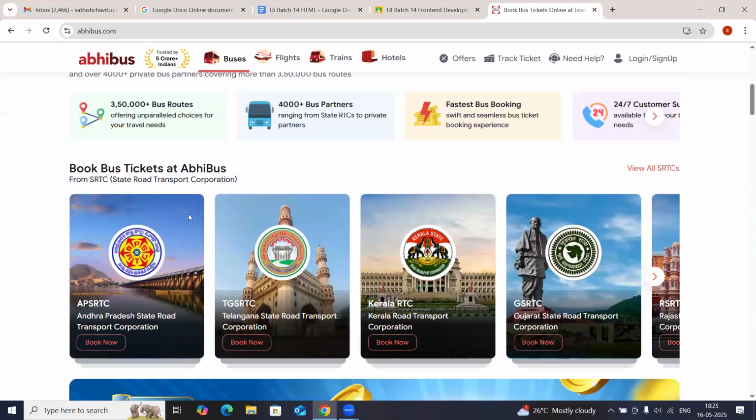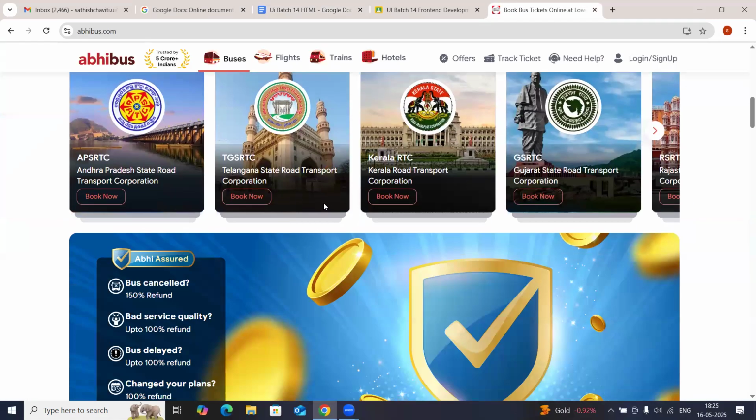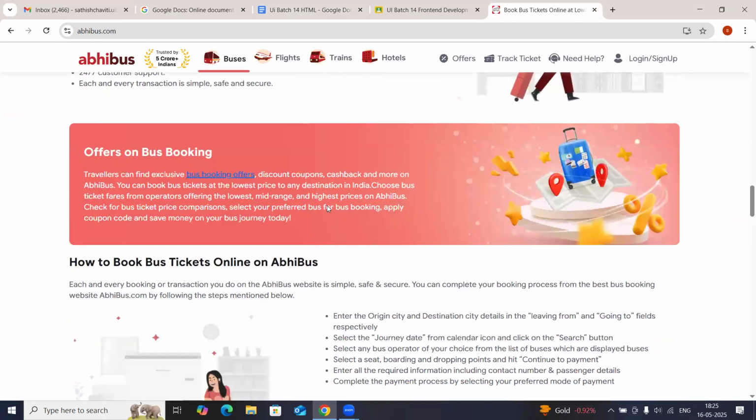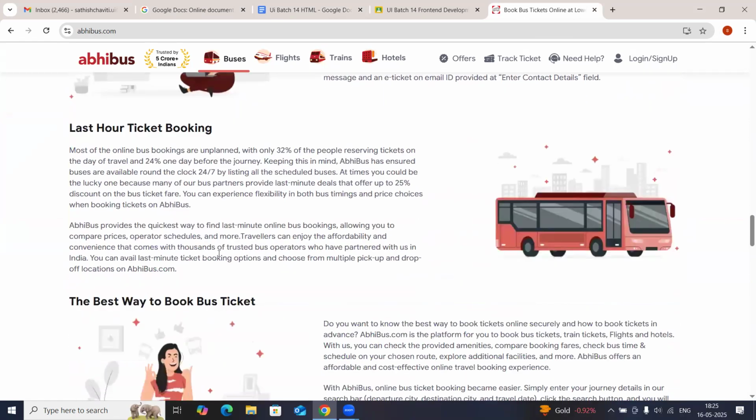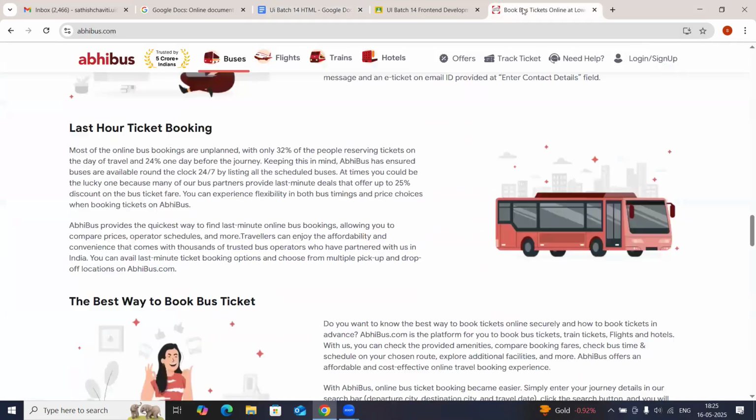All the content which you are visually seeing must go inside the body. So the content which you see on the web page and which is visible to the user is from the body element.